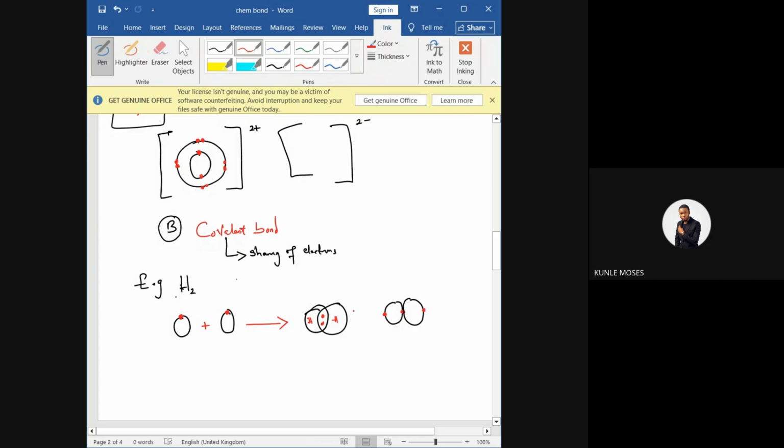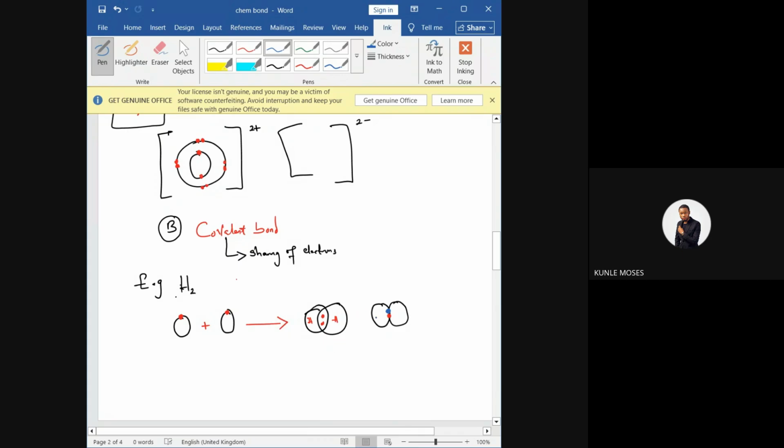Sorry, I've made a mistake. I made a mistake there. So you know hydrogen has only 1 electron. So the 1 electron, let's say the second hydrogen is also combining here. So the 1 electron of the first hydrogen is the color red. Do you get it? The electron of the second hydrogen, let's call it color blue.